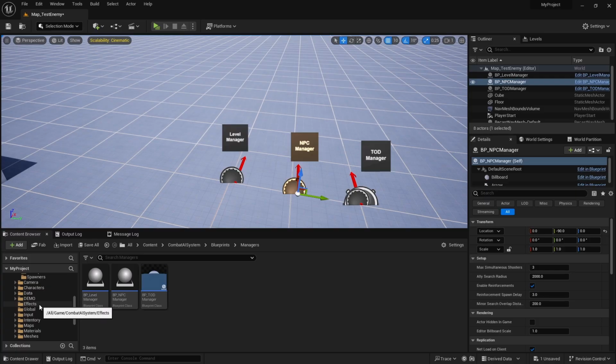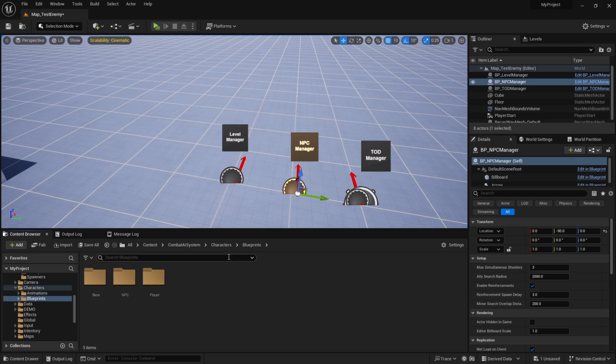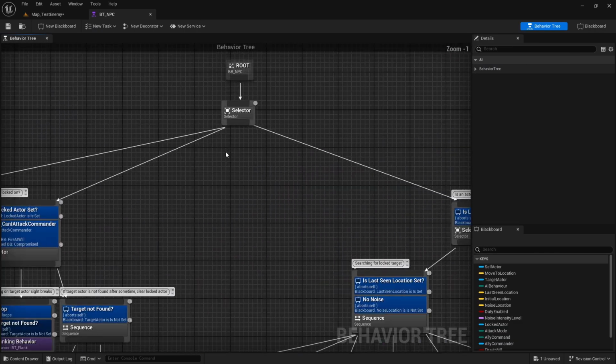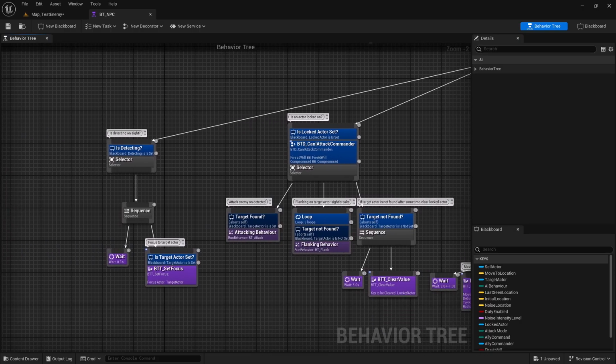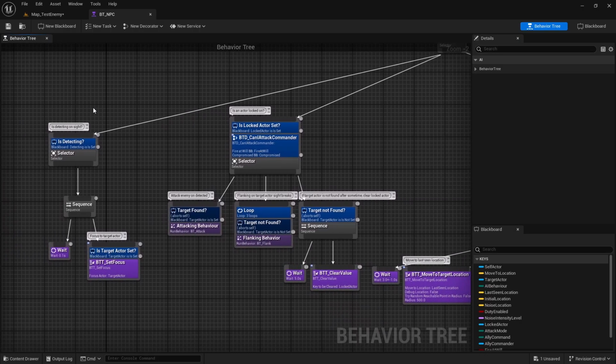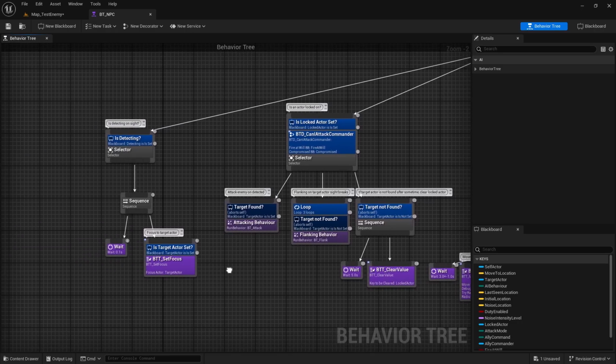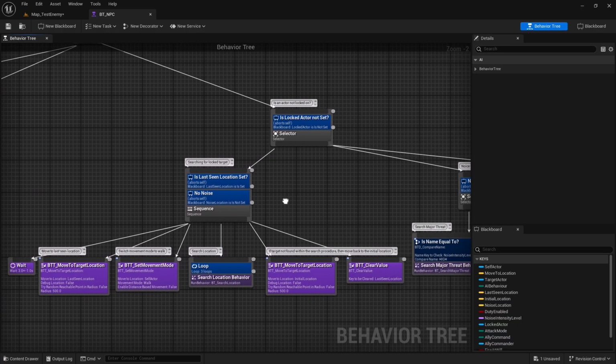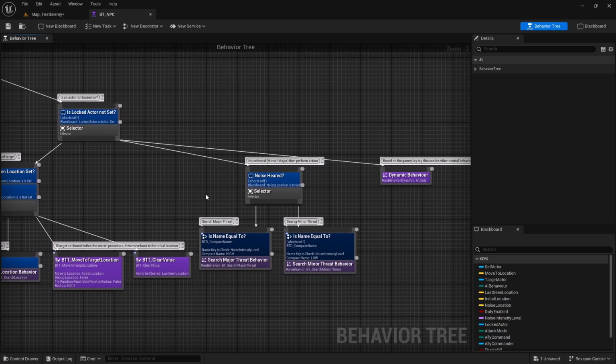Now let's look at the enemy AI neutral behaviors. First I will show you what this enemy neutral AI behavior means. If you remember, inside the characters blueprint NPC folder, we have our AI behavior tree. This is the core AI behavior tree, which is used for most of the combat AI stuff, such as detecting the target, shooting at the target, flanking, and searching, and features such as noise perception.